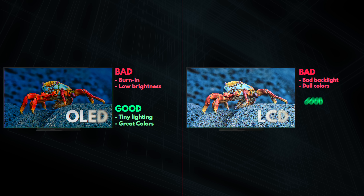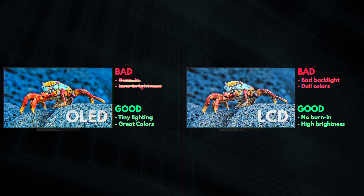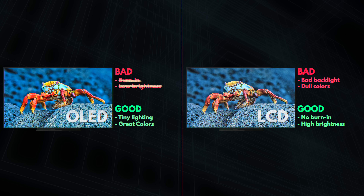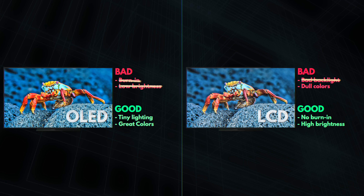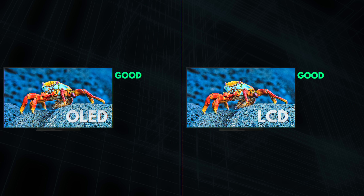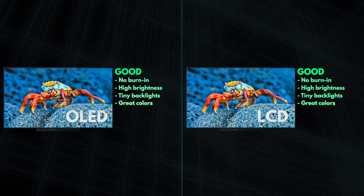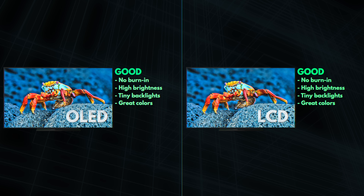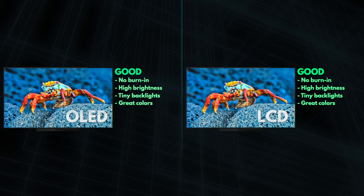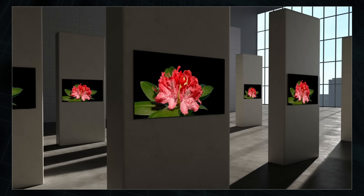If we got there, we'd have to stop calling them OLEDs because there'd be nothing organic about the screens anymore. But this is actually what my crab evolution theory is getting at. OLED makers are trying hard to fix their burn-in issues and increase brightness levels, while LCD makers are trying hard to miniaturize their backlights and make their colors pop more. In the end, they're both trying to achieve pretty much the same result — a bright, colorful screen that is really robust long-term, where light is controlled at or really close to pixel level — and both camps are trying to get there faster and cheaper than the other. That is basically convergent evolution.